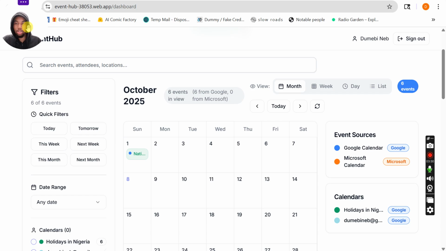So yeah, the scopes let you know, hey, this is explicitly what we are going to use your data for, and this is the only thing we're going to use it for. So yeah.